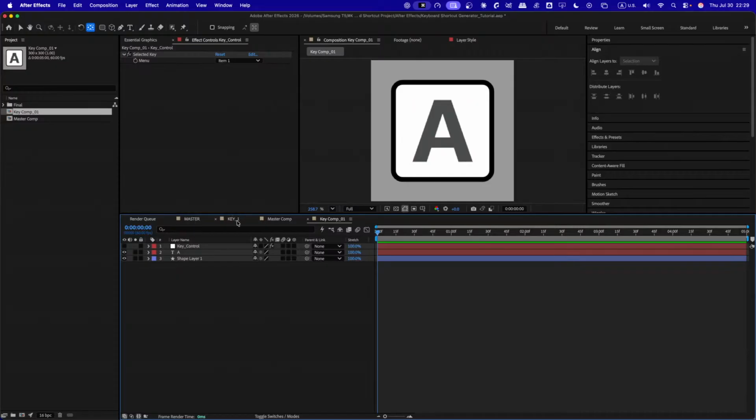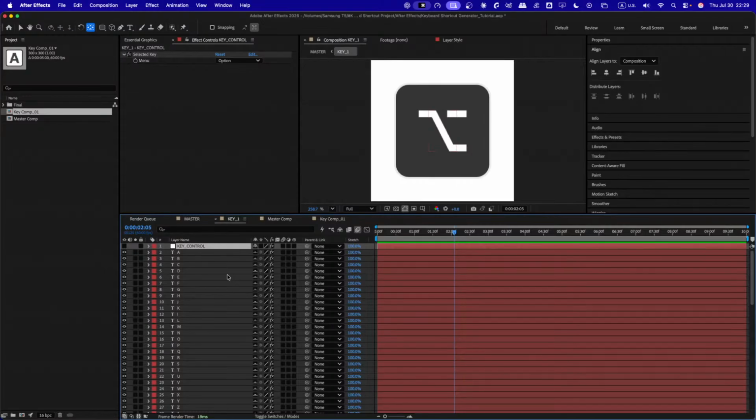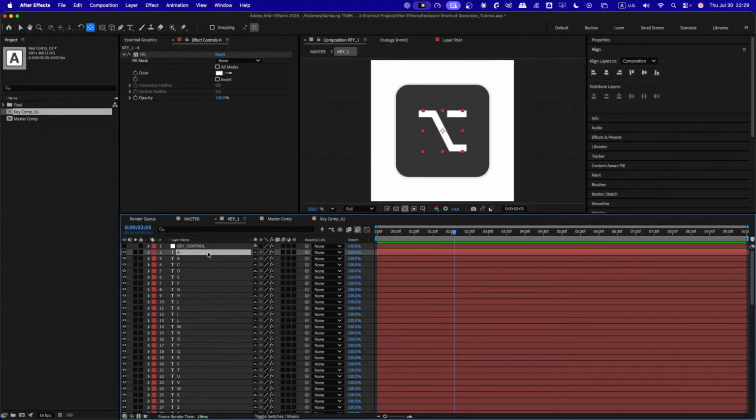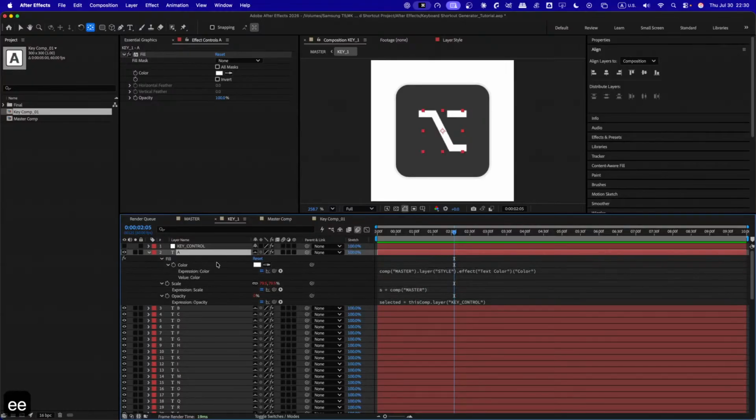So I'll go to the key 1, that is my old project. Here I'll select the first letter and double press E. It will show the expressions applied for which effect. First there is a fill color for the text A, and there is also a scale expression and an opacity expression for this key.